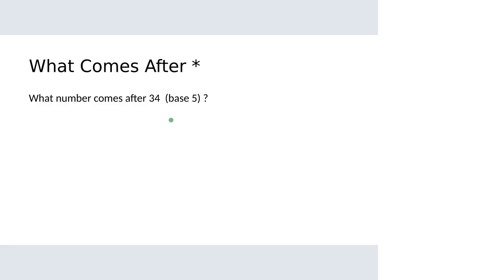That's okay. This is the kind of thing that the more you practice, the easier it gets. And it's basically about starting out a little uncomfortable, like, gosh, I don't really know. And then it gets more comfortable as we keep going. So in a base 5 system, what comes after 3, 4?